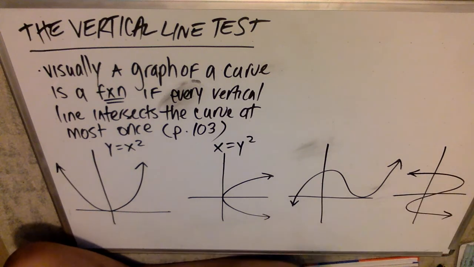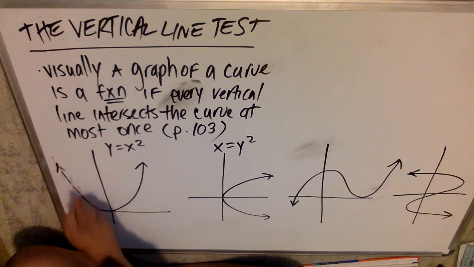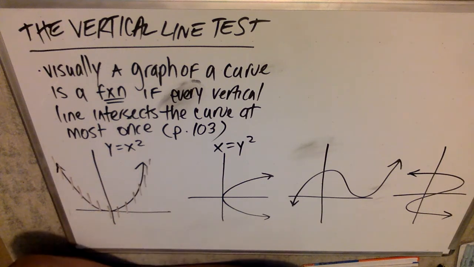Okay, great. I made up some curves. If we look at these graphs, if I were to draw vertical lines, infinite little vertical lines, see how each one of those hits the graph once? What that means is that this thing is a function. Now, why does that make sense?